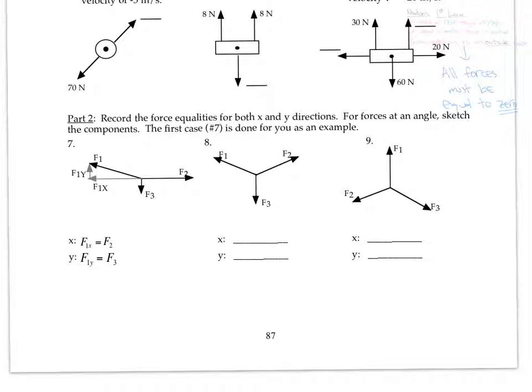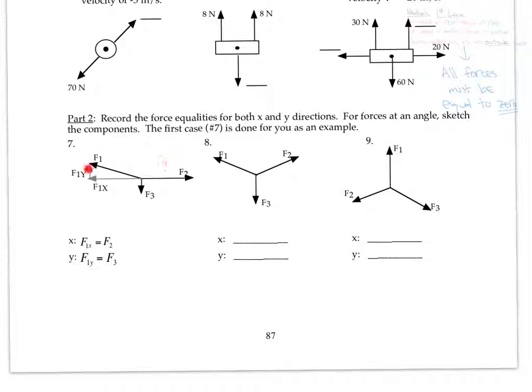So what you have to do for part 2 is you have to take any force at an angle and break it up into its components, its x force and its y force, right? Like we did with vectors earlier. And then you need to write what the forces in the x direction equal. So for example, if we look at this point, right, and we'll always look at the center point as our point of emphasis. On this point, there's a force in the x direction called F1x, and it must be equal to F2. They're the only two forces in the x direction.